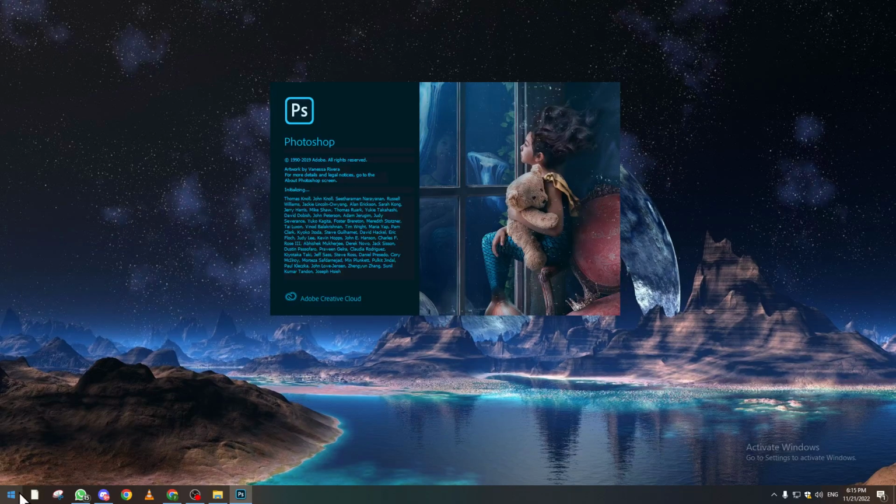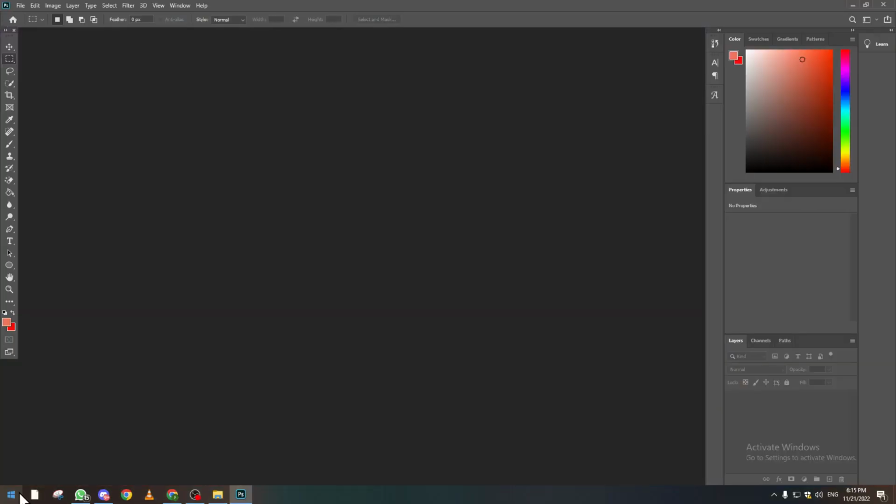And so you know, this tutorial will help you in every single version of Photoshop. So for example, if you have the 2022 version or the 2014 version, it will still help you even when I'm using the 2019 version. So keep concentrated with me guys and follow me step by step.